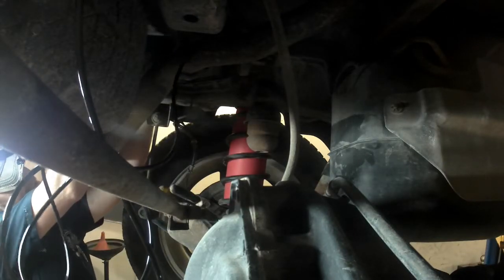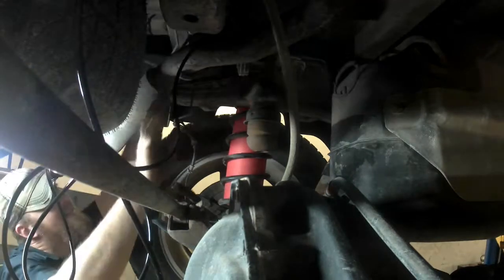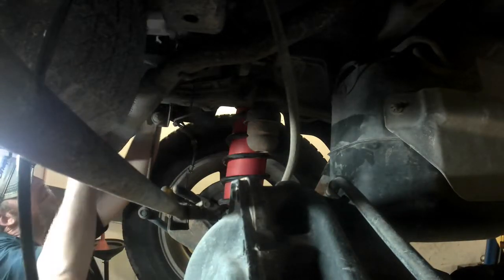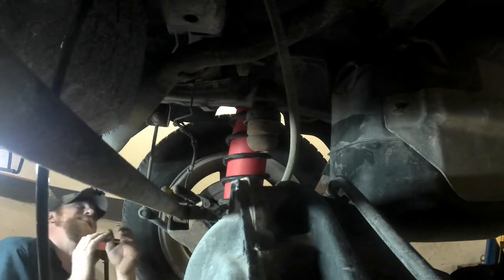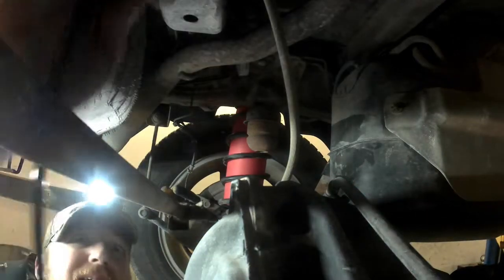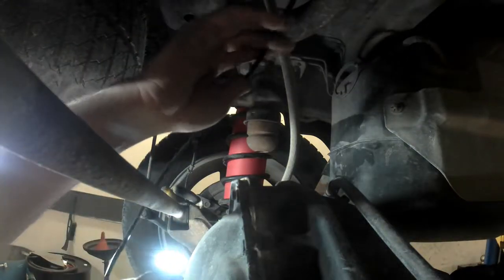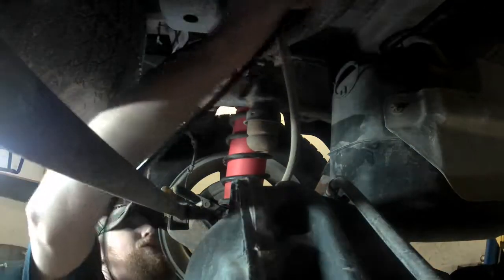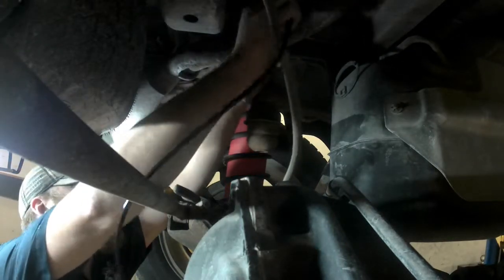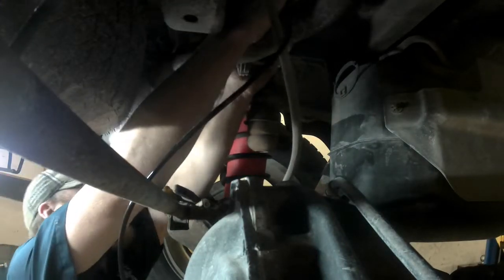Route that. Back up and over this section of the frame. Then we're going to take our other line here. I want to go up with this vent line for the rear axle. I'm going to use that to tie this line off to.